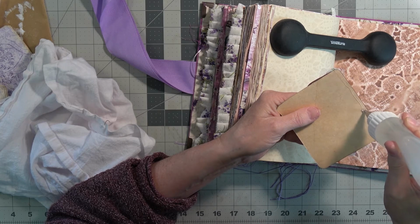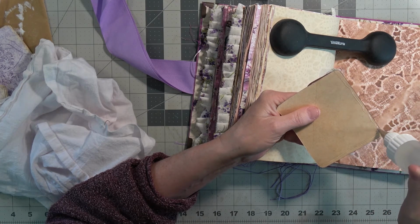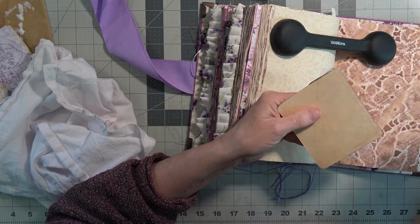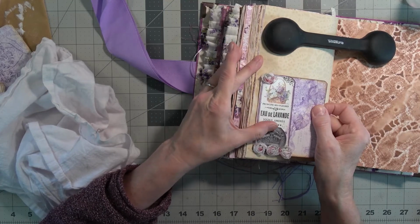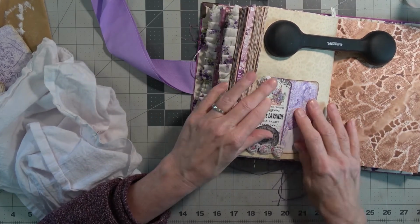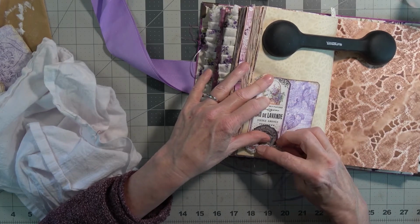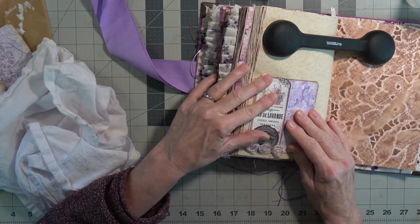It's turned out to be a fluffy journal, hasn't it? I tend to make them fluffy. I'm going to have to learn how to make an unfluffy one and then let the people fluff up their own.